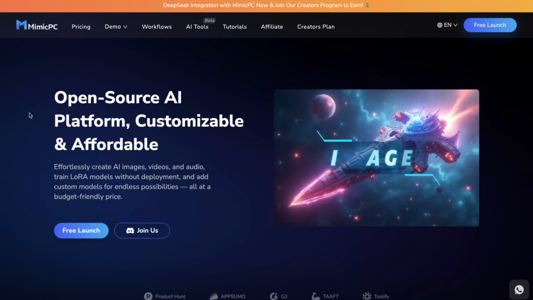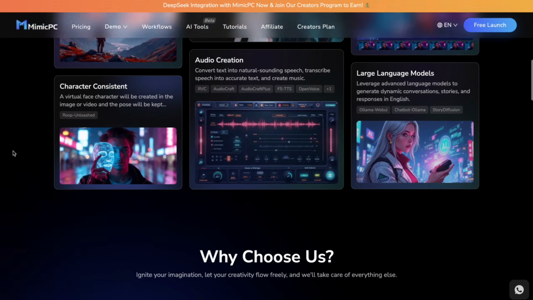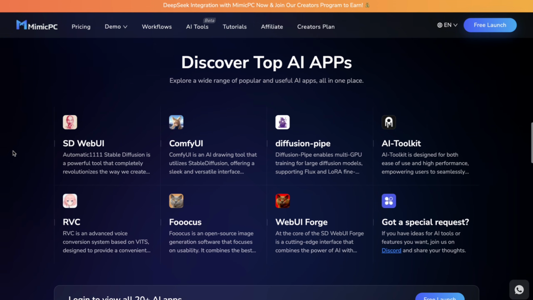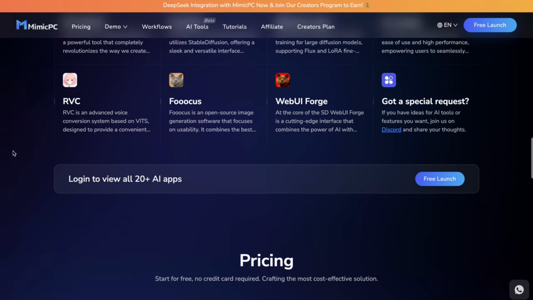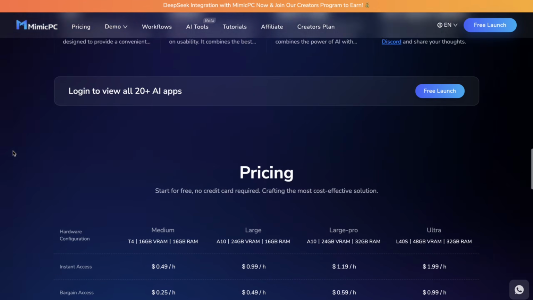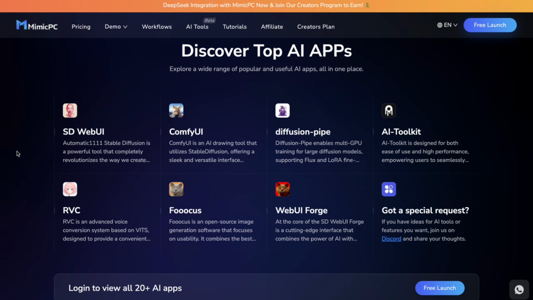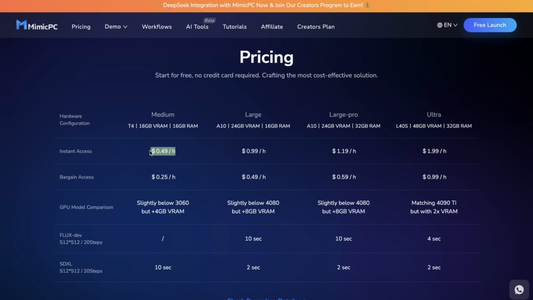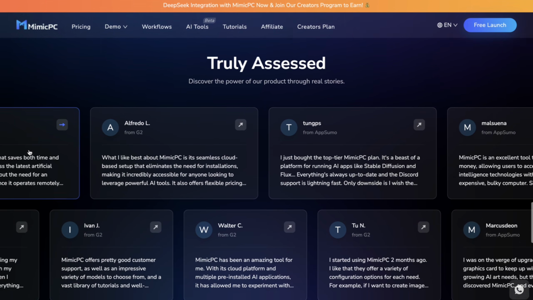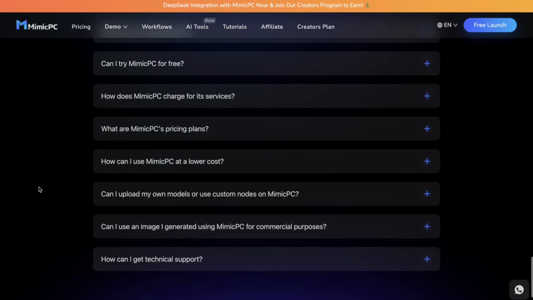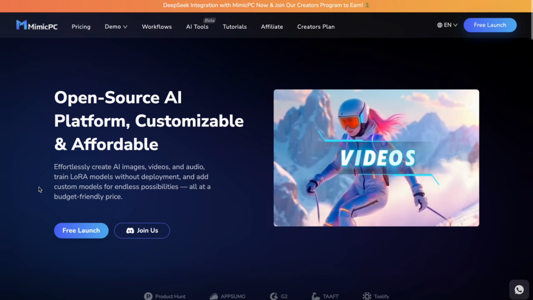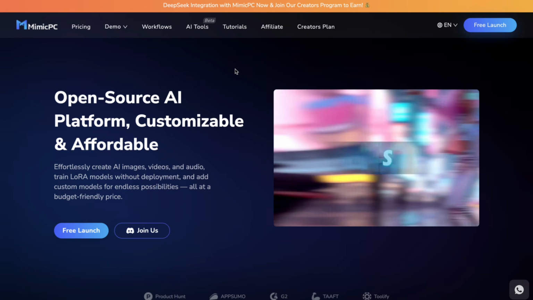Okay, so this was Mimic. In my opinion, this is a great tool for everyone who is just getting started or for everyone who wants to have all the apps in one place and use them for free. Because as I mentioned, you are not paying for any tool here. You have them all in your package. You only pay for your machine. So if you have a machine that is costing you 49 cents per hour and you can create, let's say, 40 or 50 images during this time, then it will be very cheap when you compare it to, for example, Flux or any other model or just Kling or any other video generator out there.